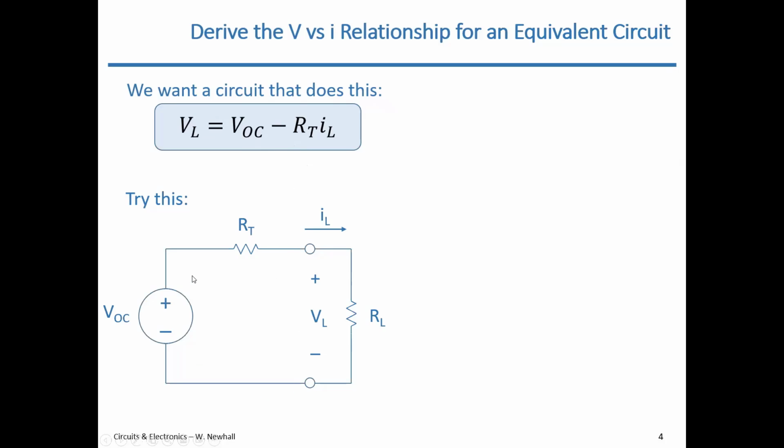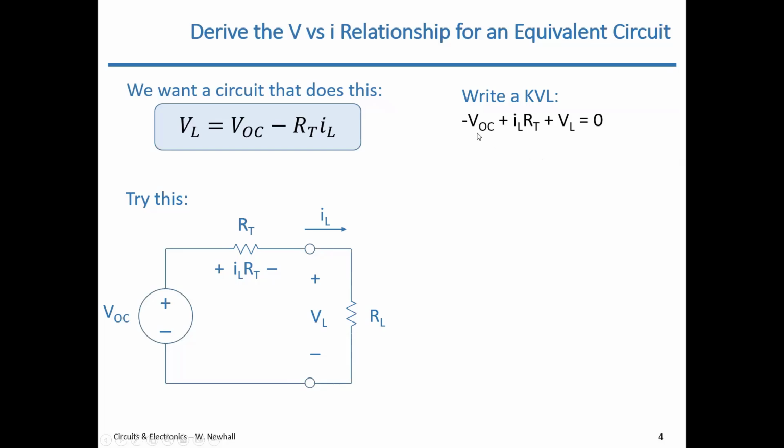Okay, so how are we going to do that? Well, let's first recognize that the voltage across RT is IL times RT by Ohm's law. I have IL going this way, left to right. The voltage there is IL times RT. Now I have all these voltages defined around this single loop. Let's write a KVL equation. So I'm going to say start at the bottom, minus VOC plus ILRT plus VL back to the starting point equals 0. So I get this.